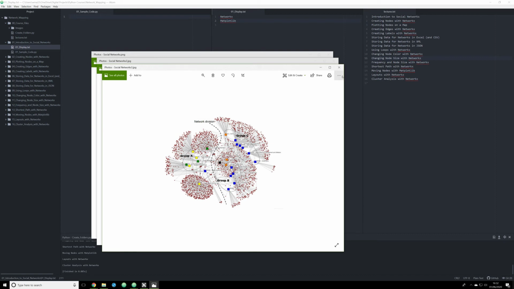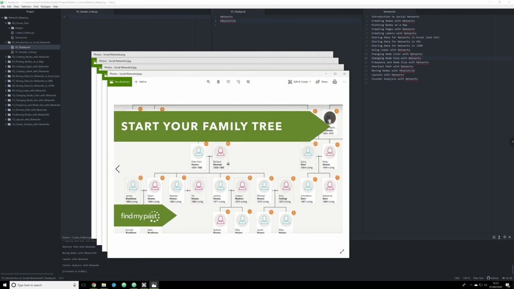This is going to be important later on in this series when we start talking about cluster analysis with network maps. Now, all of this might look a little unfamiliar to you, but what's really interesting is that you're actually familiar with network maps whether you realize it or not. If you've ever seen a family tree, and chances are you have, then you are familiar with a network map. A family tree is nothing more than a top-down or bottom-up, depending on how you do it, map of individuals that are connected to people in some way. In the case of a family tree, they're connected via familial connections, so mother to son, husband to wife, etc.